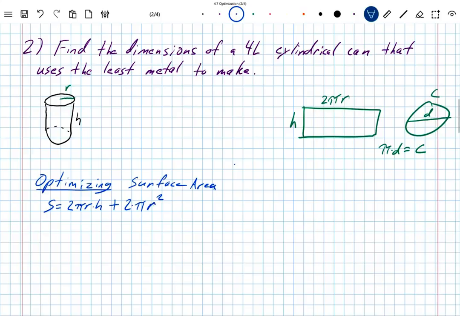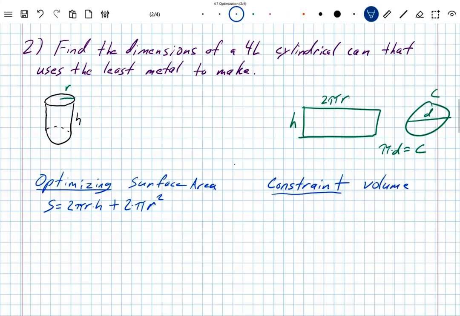So surface area we can usually just break down into the different sides involved. So I want to find a minimum of that for the least amount of metal. Notice how there's an r and an h. We've got those 2 independent variables, which is leading us to immediately think, hey, can I get rid of one? And that is where our constraint comes in, our restriction comes in. Okay. And the constraint here is that 4 liters. What is 4 liters? That's going to be my volume.